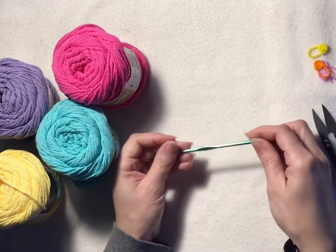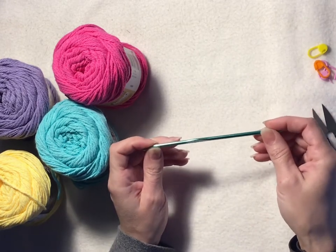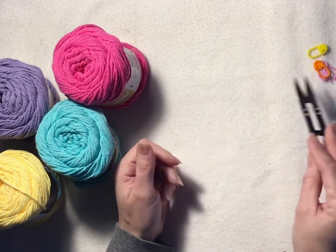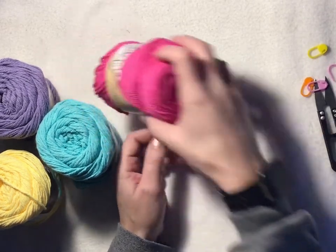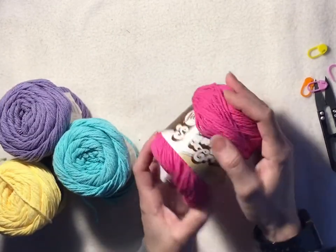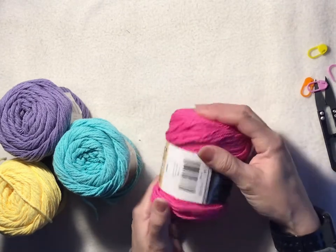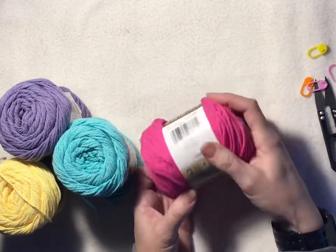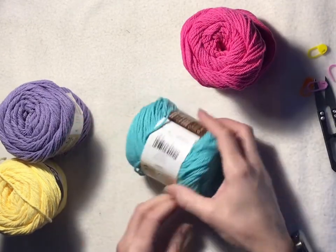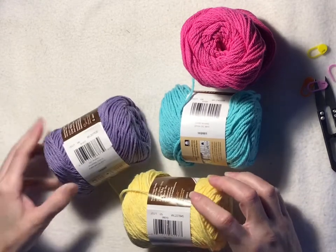We'll need our crochet hook. We'll be needing a 4mm hook for this project. You'll need a pair of scissors. And then we'll need 4 different color yarns. I am using Sugar and Cream. These are a number 4 weight cotton yarn. The colors I have picked are hot pink, sea breeze, yellow, and hot purple.